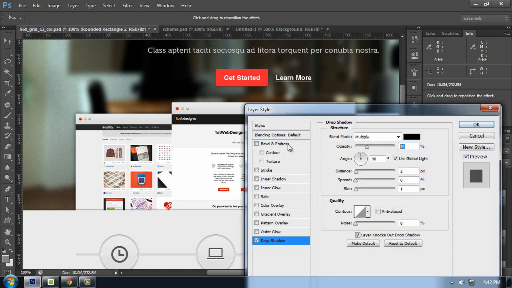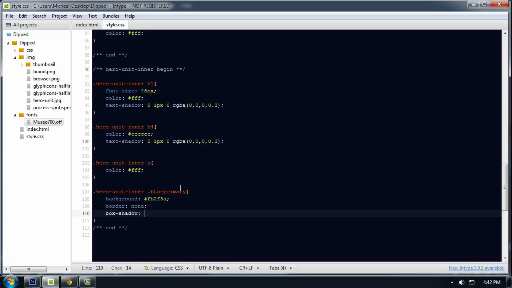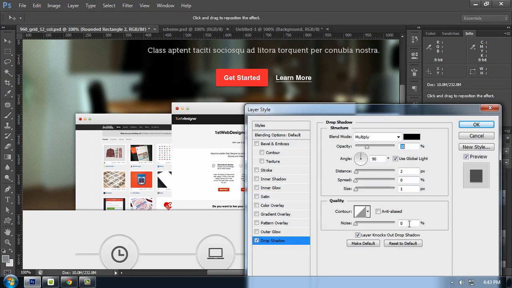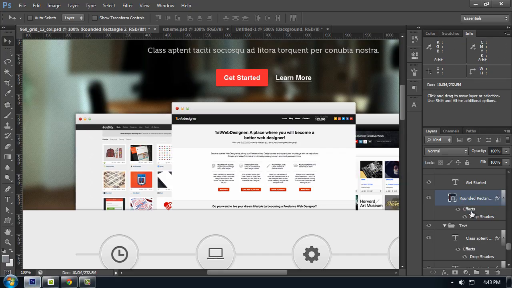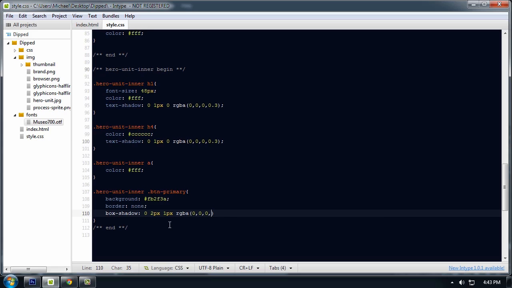Drop shadow is 30, and then the distance is 2, size is 1. So 0, 1 pixel. The spread I mean is, oh, the distance is 2, the spread is 1 pixel. Then RGBA 0, 0, 0. The opacity is 30, so 0.3.